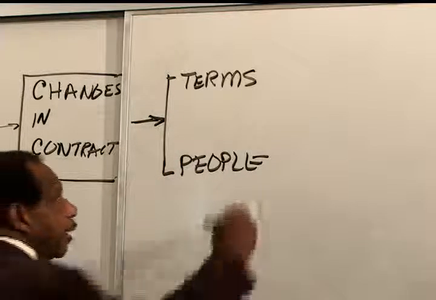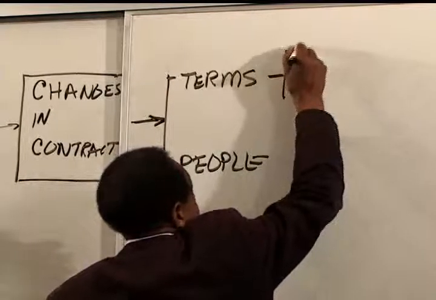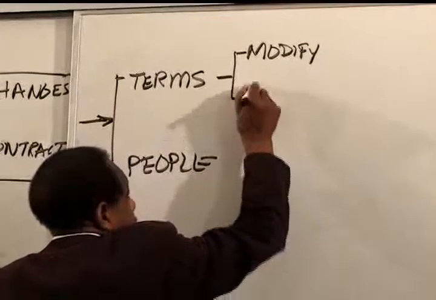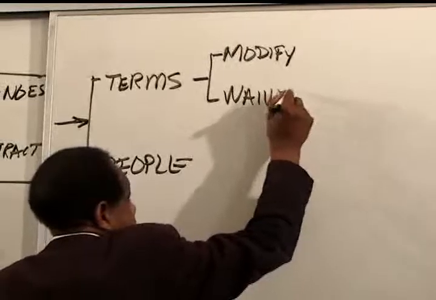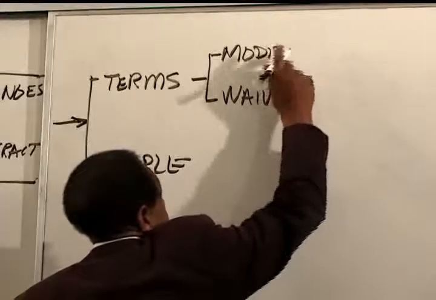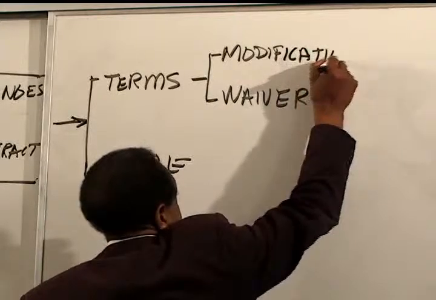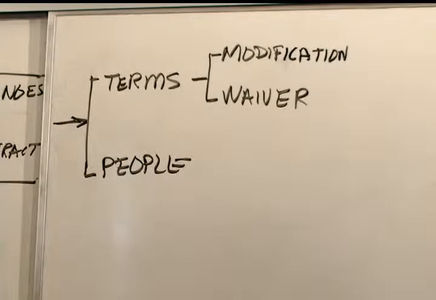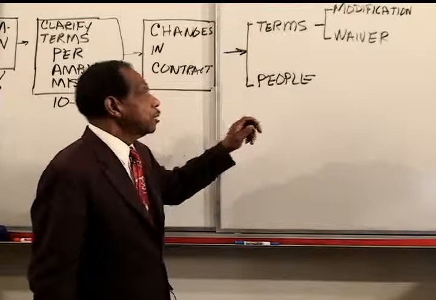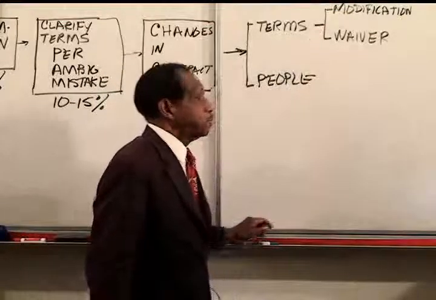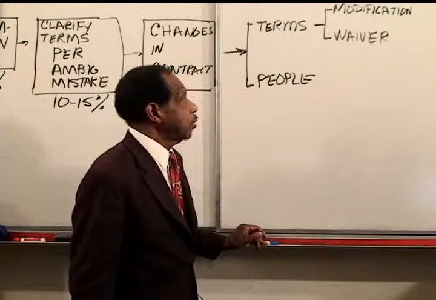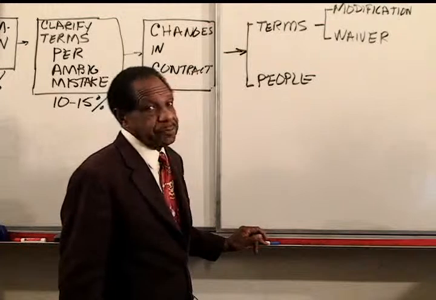Changing the terms of the contract, the two ways that can happen is you might modify the contract and you might waive a right. So modification and waiver are the two ways that you might change the terms of the contract. It is fairly common for the bar examiners to put in a modification in a contract. We have that in 2 out of the 3 problems today, where the contract was formed and then the parties sought to modify it. And I'll show you that.